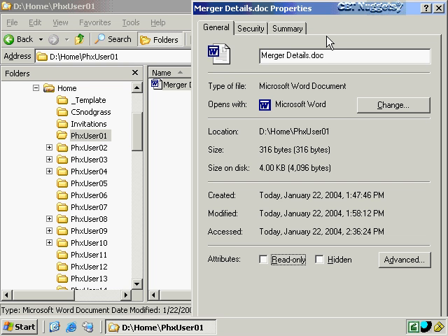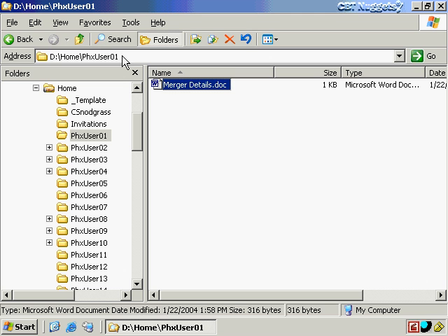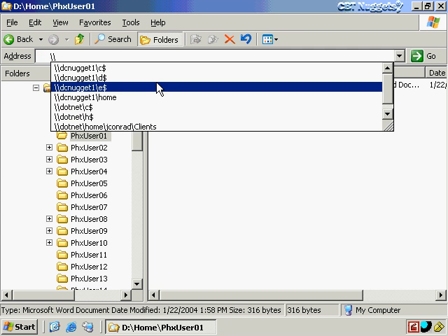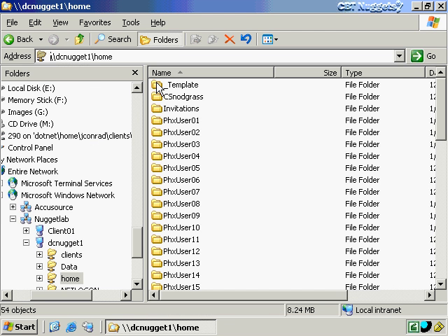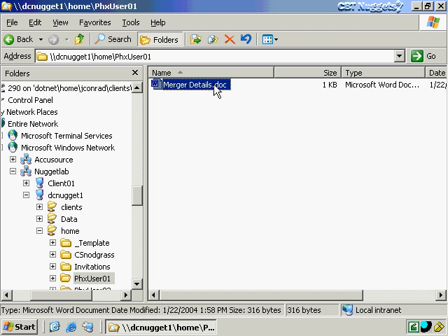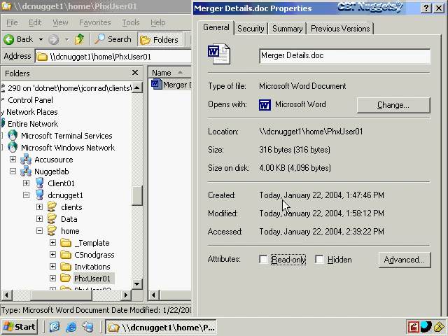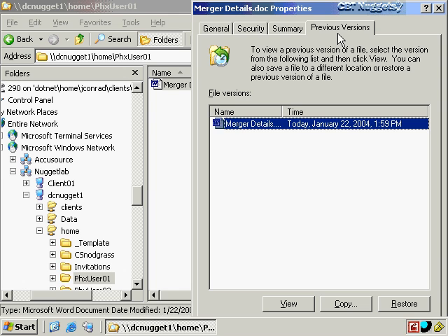Anyway, we don't have it here because, you see, we're accessing this through the file system. In order to be able to access the Previous Versions tab, you also have to be doing this through a UNC path so that you can use the Common Internet File System, which is CIFS, which is also just another version of SMB. In any case, that being said, all you have to do now is go to a UNC path for that location, like //DC-1, or browse your way through My Network Places. Now that I'm accessing this through a UNC path, I can double-click on that users folder. Now I see their file, right-click, Properties. Now we've got Previous Versions, and we can restore the data.